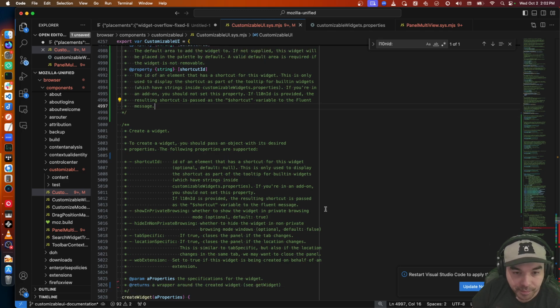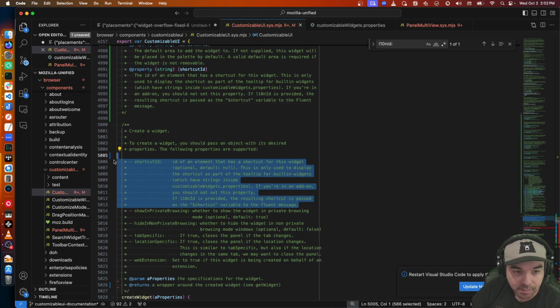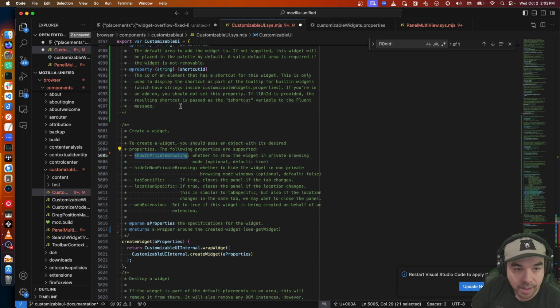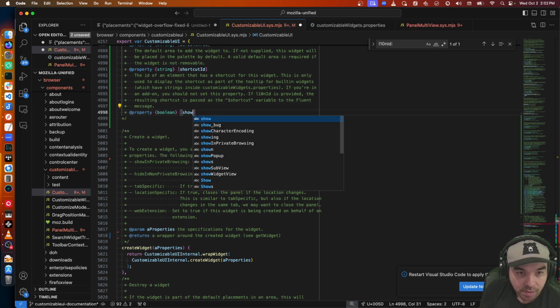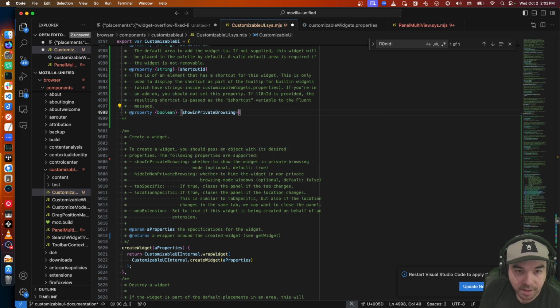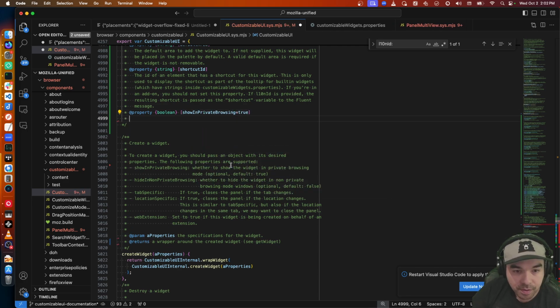All right. I don't really fully know what that means, but okay. Show in private browsing. Show in private browsing defaults to true. Whether to show the widget in private browsing mode. Windows.